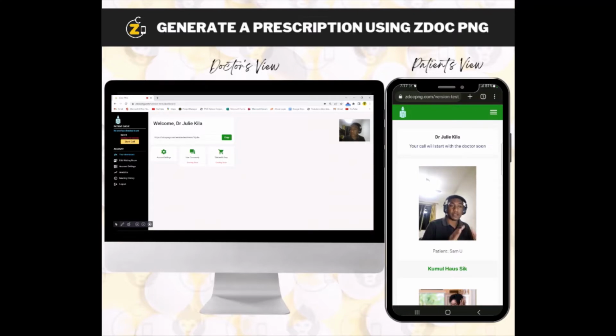As we go on, you'll see either the doctor can pick between their internal pharmacies, so hospitals that have their own pharmacy, or by default we'll go to an external pharmacy, external pharmacies that don't have a hospital, like CPL, ChemCare, any others. So we want the patient to be able to know that they can get a prescription without having to go into the hospital. The motive behind zDoc PNG is to minimize the number of times you go to the hospital. So let's get started.